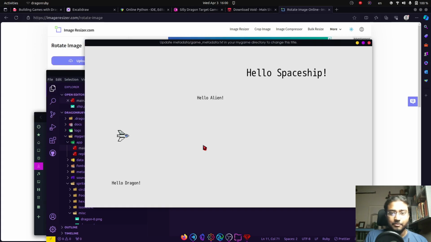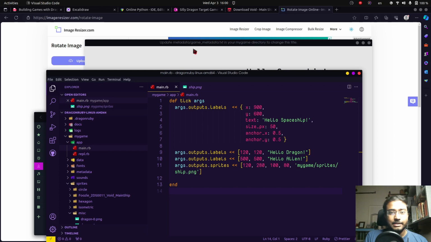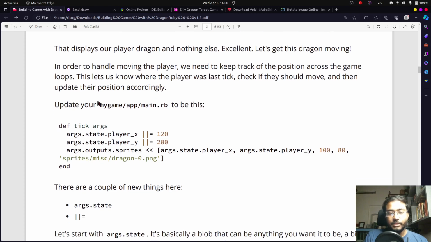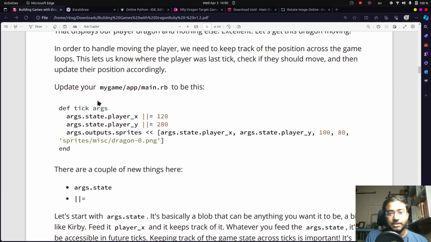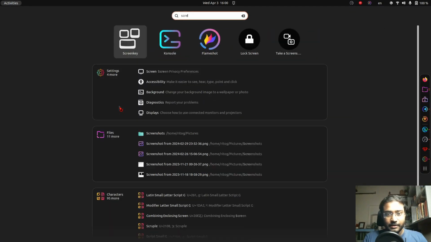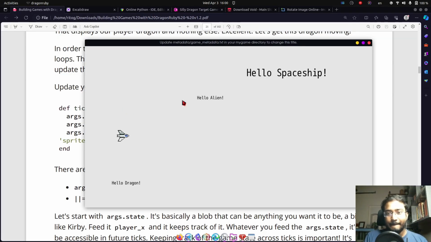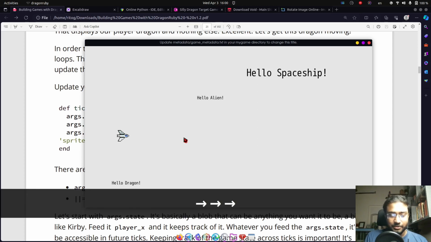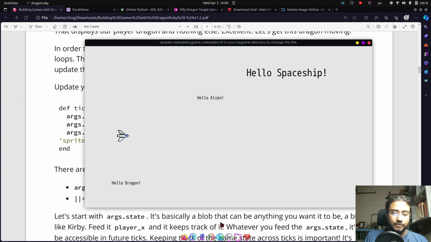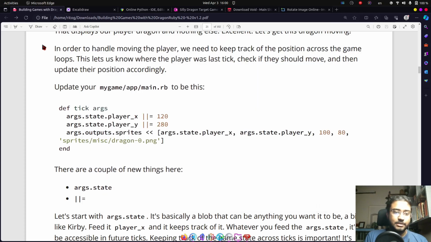Okay, so this is our basic stuff, and let's go back to the book and see what it says. The ship is really stationary now. If we press some keys, nothing happens. We are pressing a lot of things, but nothing really works. The plane is stuck, so we need to make the plane move. For that we need to write some code, and that code is written here.